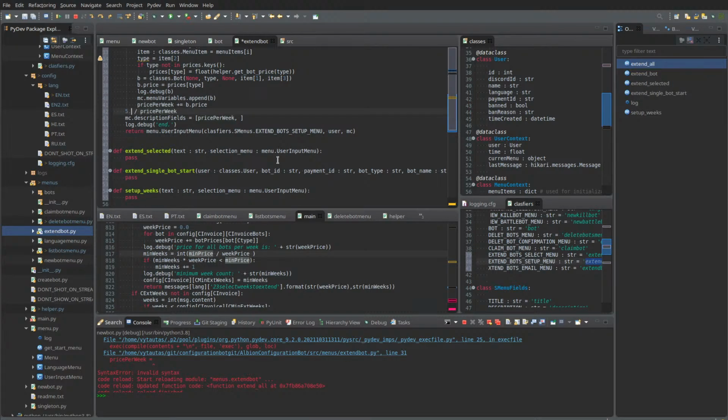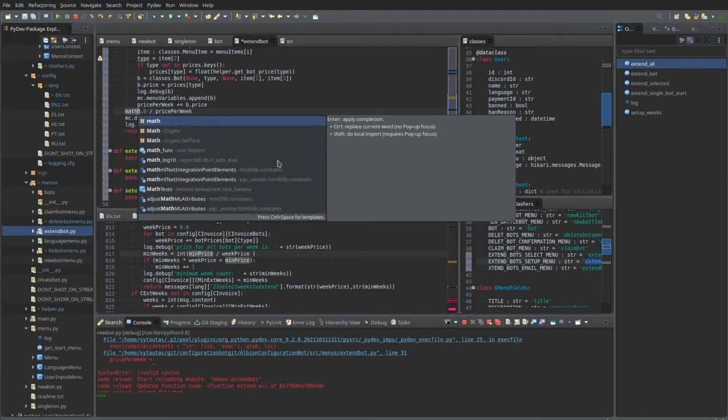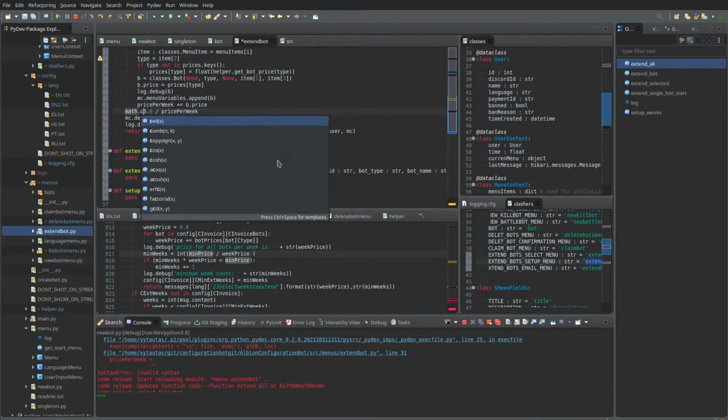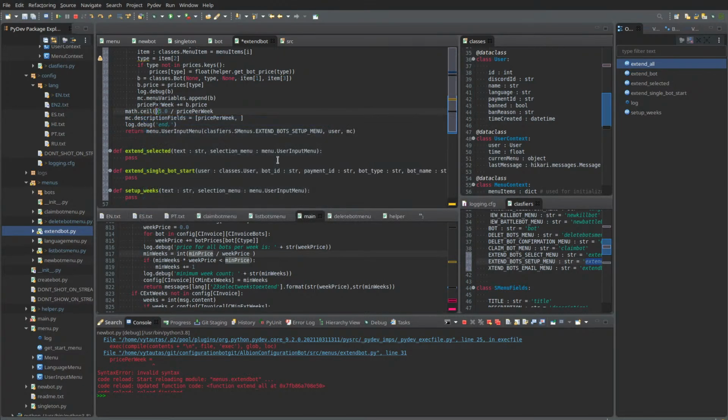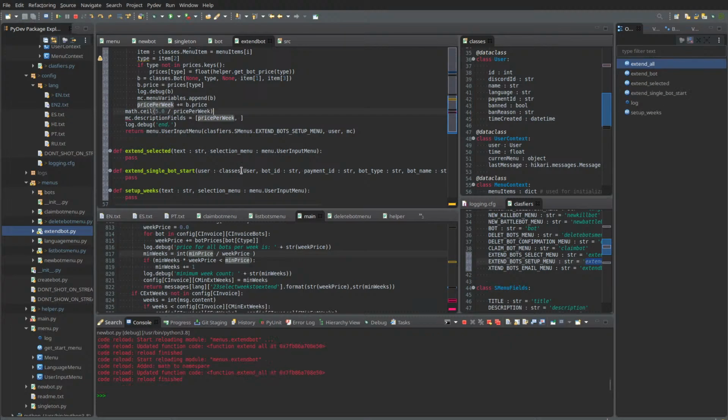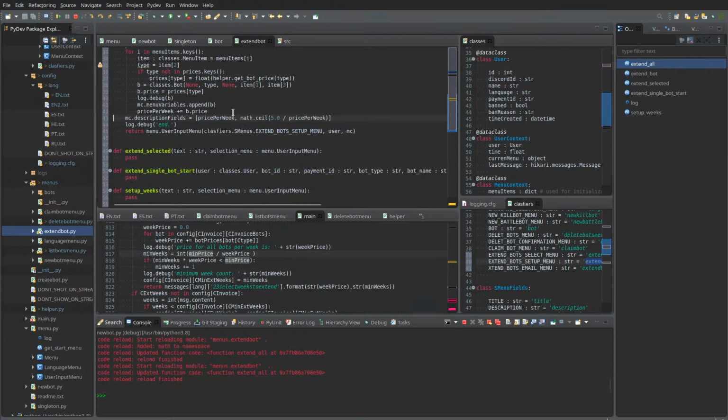So 5.0, so math.ceil. Do this. Math ceil. So I don't really need to save it into anything. I'll just add it to the list. So it will be price per week and minimum number of weeks.